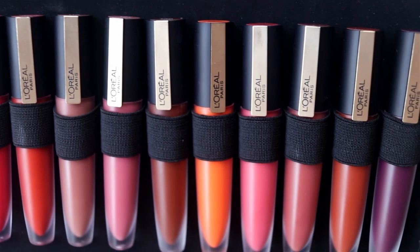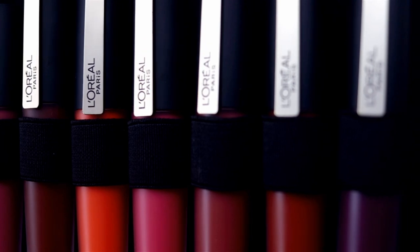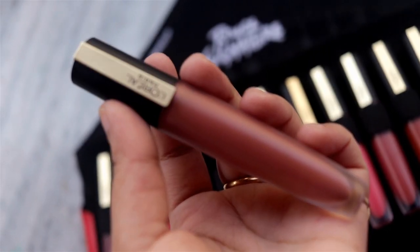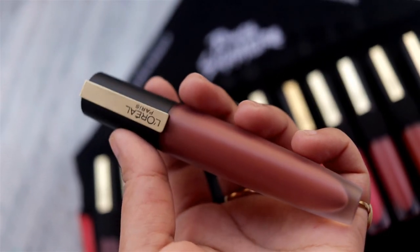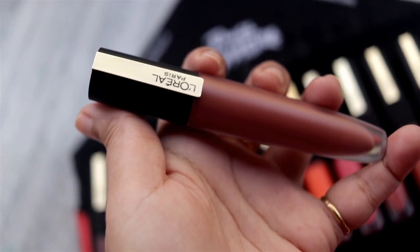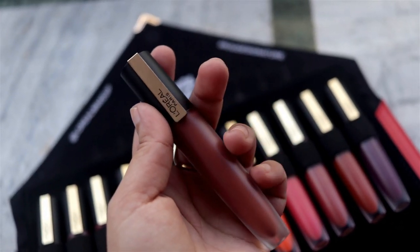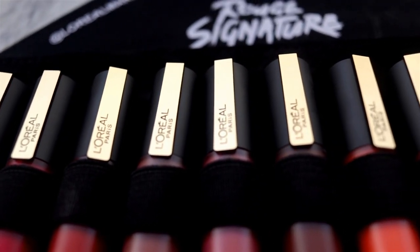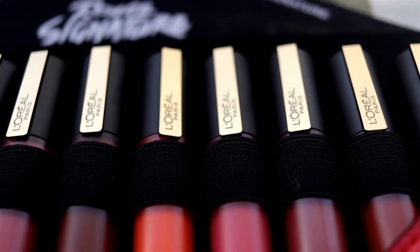So these lipsticks retail for 650 rupees and you are getting 7 ml of product. That is very decently priced for me. Now when it comes to the packaging, it's a completely matte frosted tube. It has a color coordinated sticker on top and the shade name and number are also mentioned on the cap. The tube is very good to touch and the packaging almost looks like a high-end lipstick. It's very sleek, classy and sophisticated. And on the cap, the L'Oreal Paris logo is beautifully embossed. So overall the packaging is something I really liked.